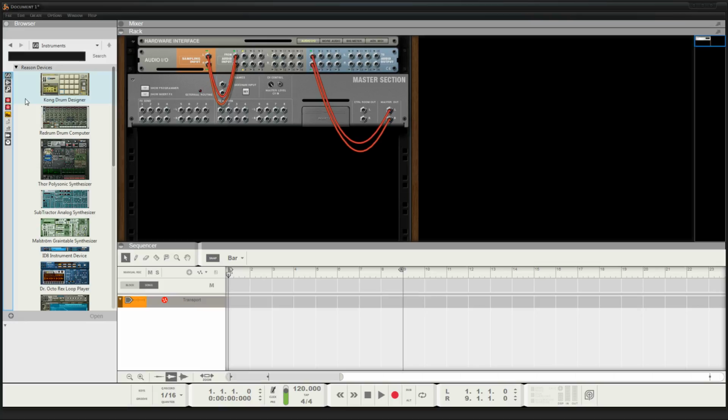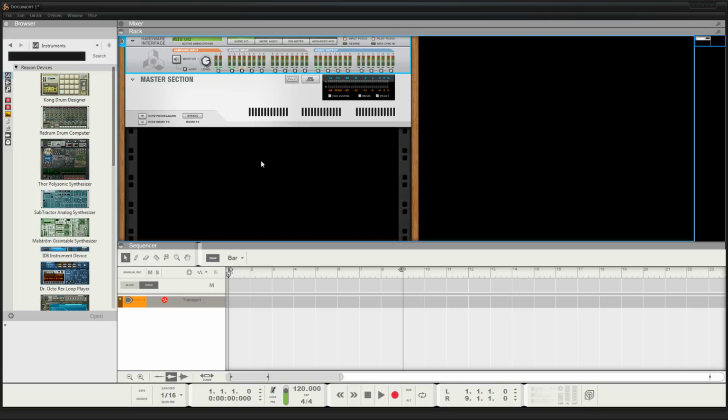So I can kind of flip my rack around, and I can have a look at the back and see where everything's plugged in, and it's all plugged in with virtual cables and that kind of stuff. Now, you don't need to use Reason. There's a lot of audio programs out there, and they call them digital audio workstations most of the time. So to name a few, I think there would be Pro Tools, Logic, Cubase.